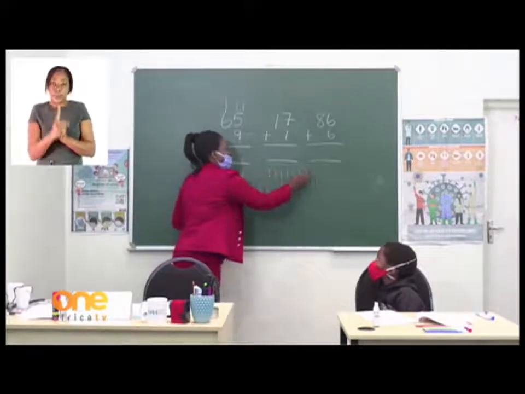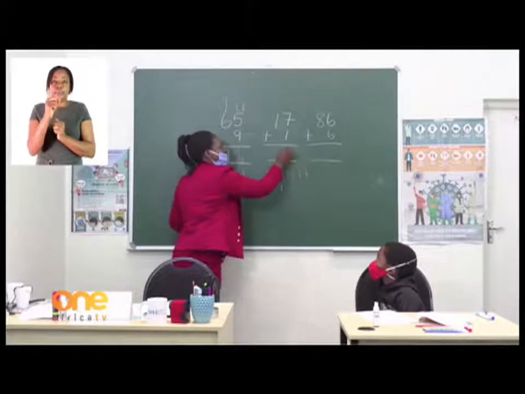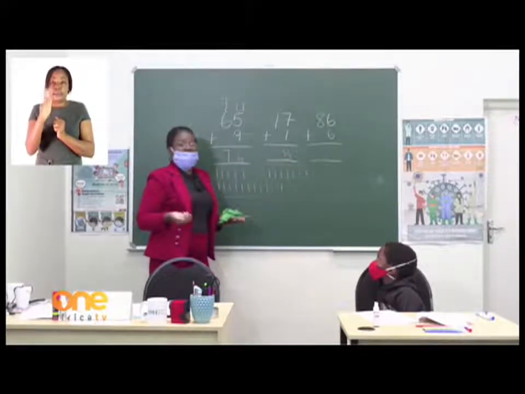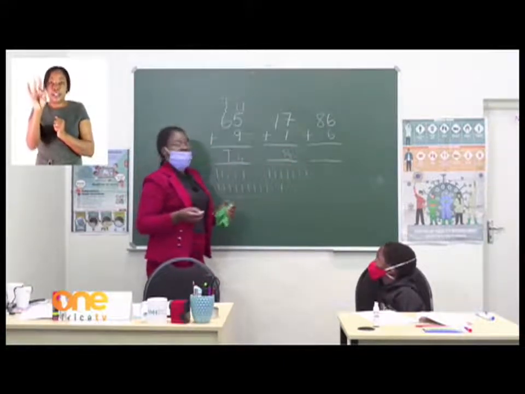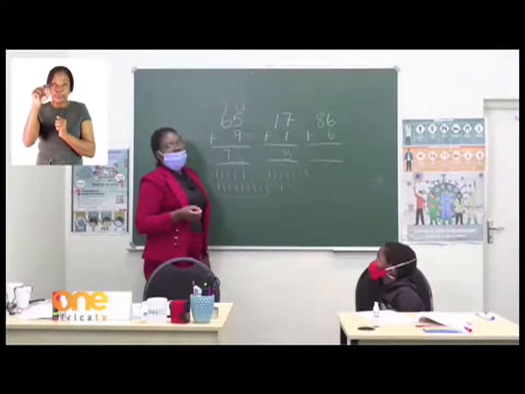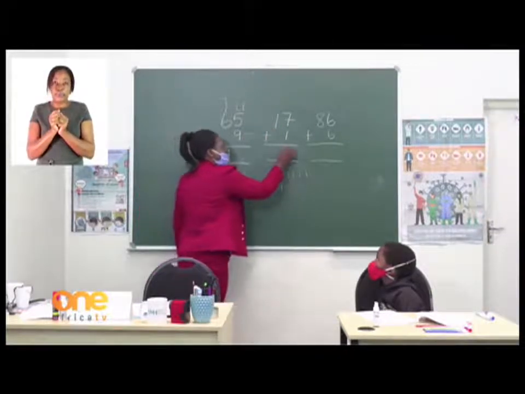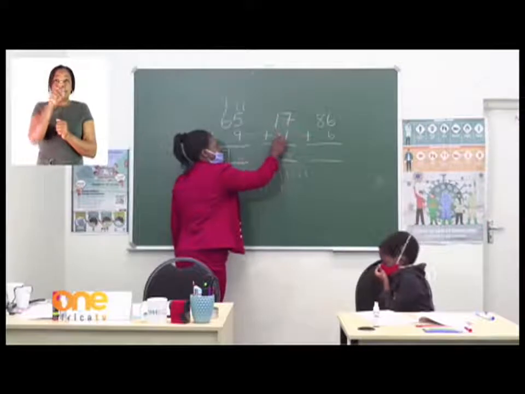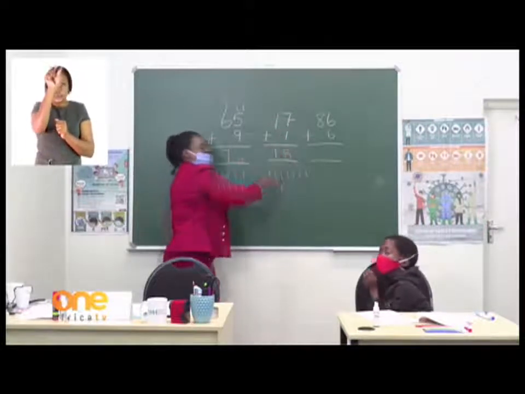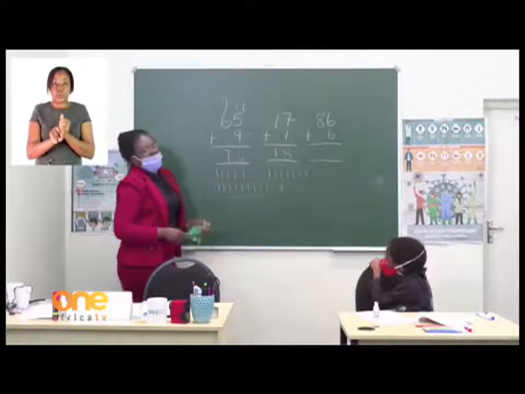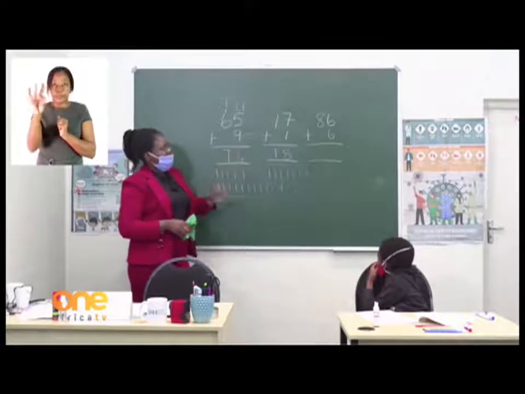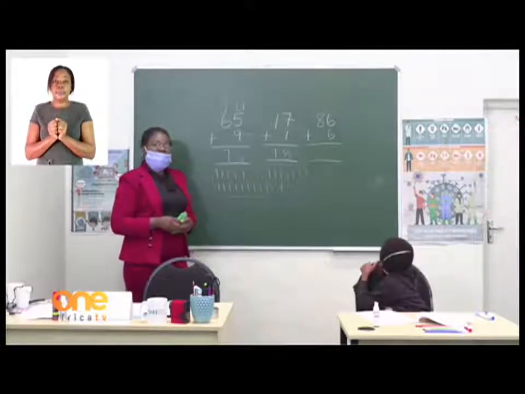So that is a 7 plus a 1. That will give me an 8. There's nothing to carry over to the next place value. Are we together? Therefore, it's just an 8. And a 1 plus nothing here, plus 0, is just a 1. So that is how we get it. Do you still want me to do the next one?